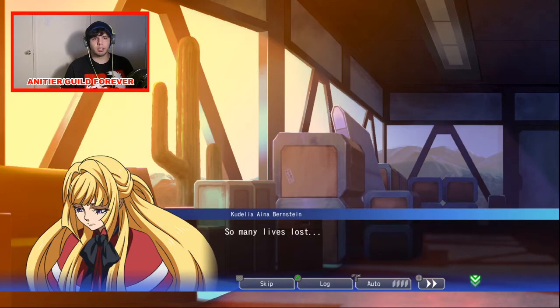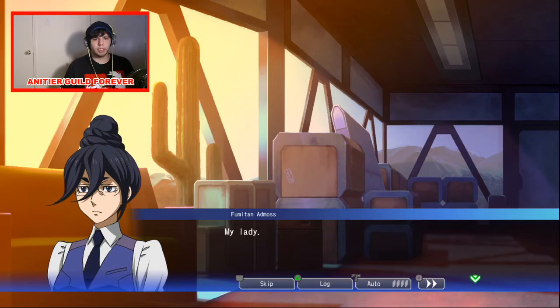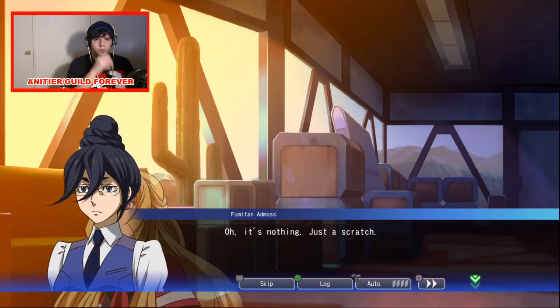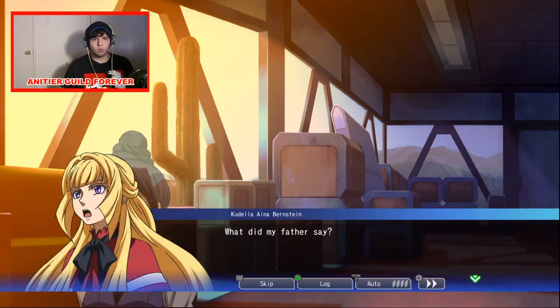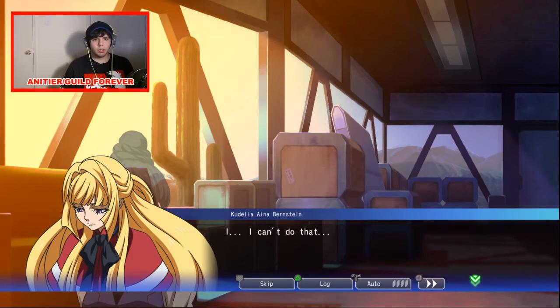So many lives lost. All because of me. My lady. Fumitan. Where were you? I was so worried. Are you hurt? Oh, it's nothing. Just a scratch. I'm sorry I worried you. I am under orders to contact Mr. Norman first in case there is an emergency. What did my father say? He was very worried. He wants you to return immediately. I can't do that.